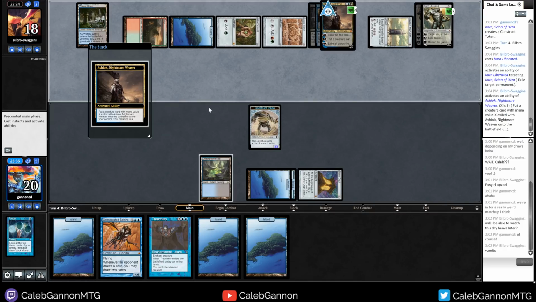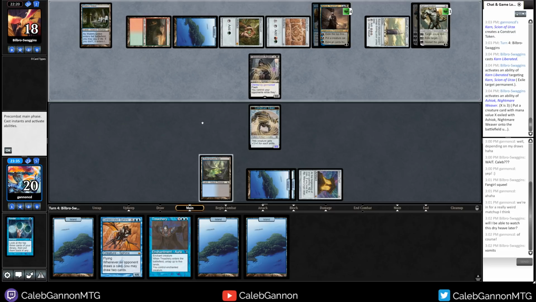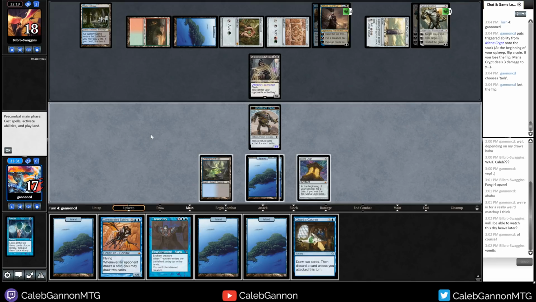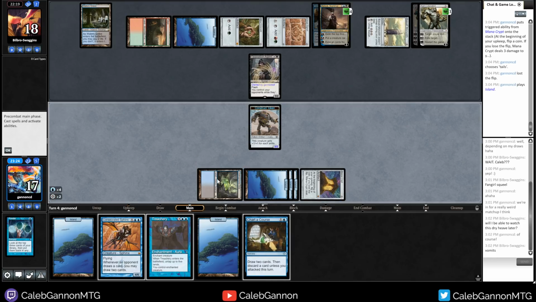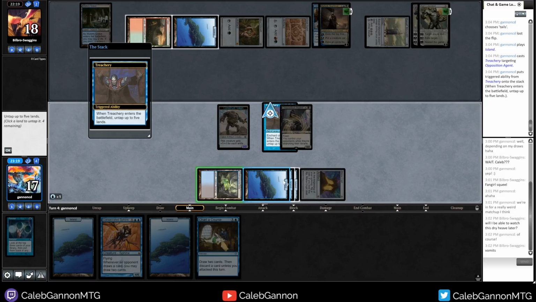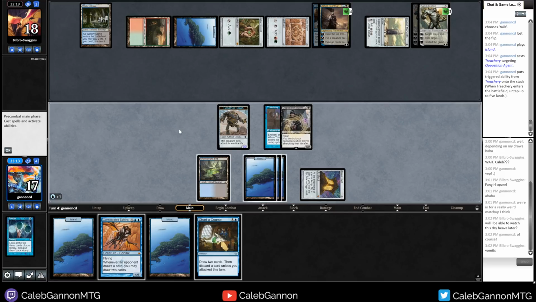Oh, they're just getting Opposition Agent. Not as good, but I still get to steal it, which does something for me. Tails never fails. I lose the flip. Beautiful. Let's go. Treachery. Tap these lands. One short of the old Consecrated Sphinx.